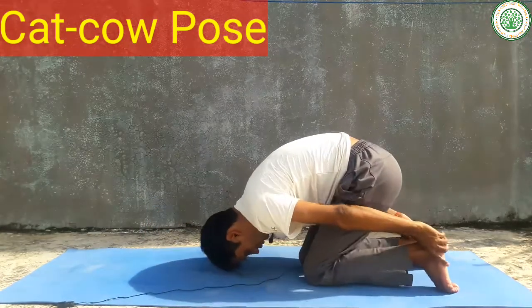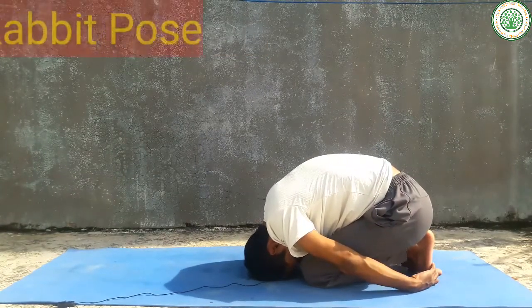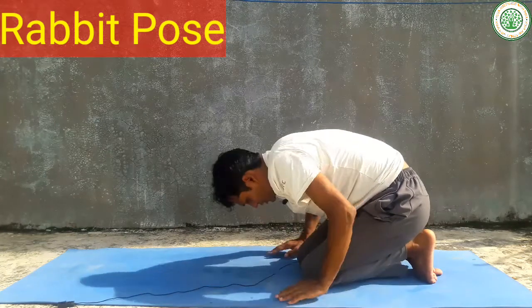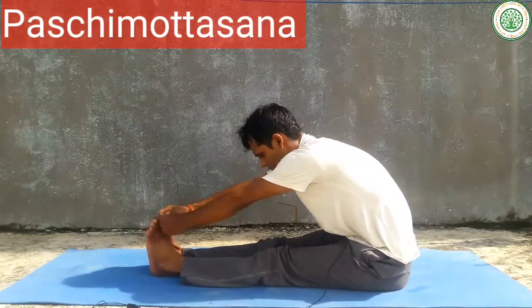You can do rabbit pose slowly. Slowly come on, slowly Paschimottanasana.